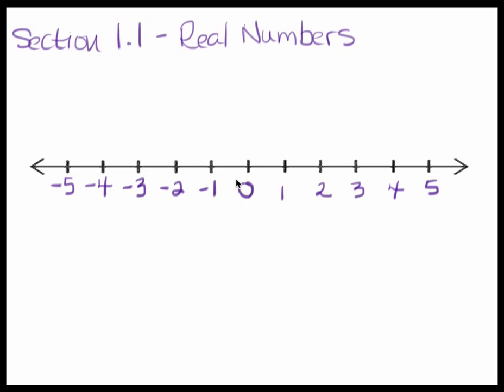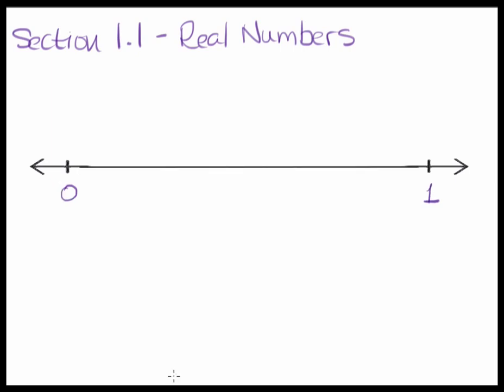Okay, now let's zoom in a little bit. I'd like to look specifically at the piece of the number line between the numbers 0 and 1. Between 0 and 1, I can find the halfway mark is about here, and that's going to be a half. Halfway between 0 and a half, half of a half is a quarter.